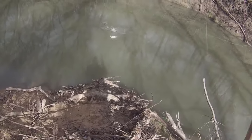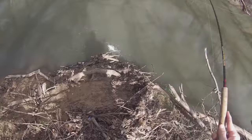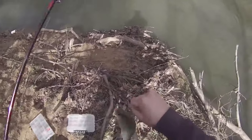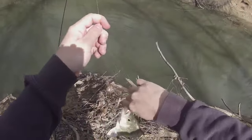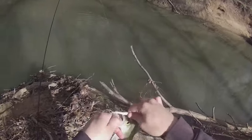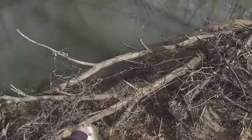Another one. That one just sat on it. That one's crazy. A little smaller one. That one just sat on it. Went to pick up and was swimming off with it. Another beautiful male. Pretty fish. I love these things.